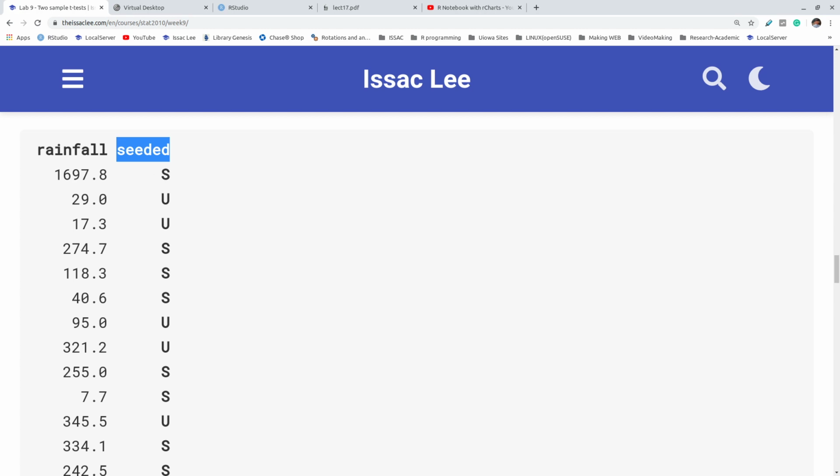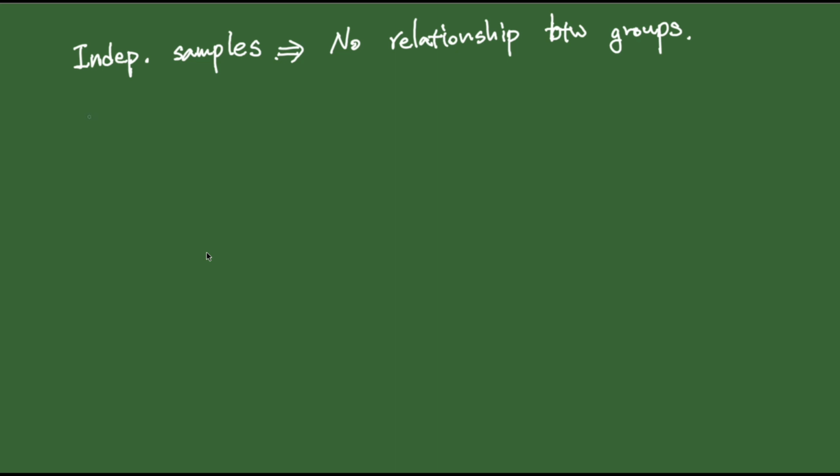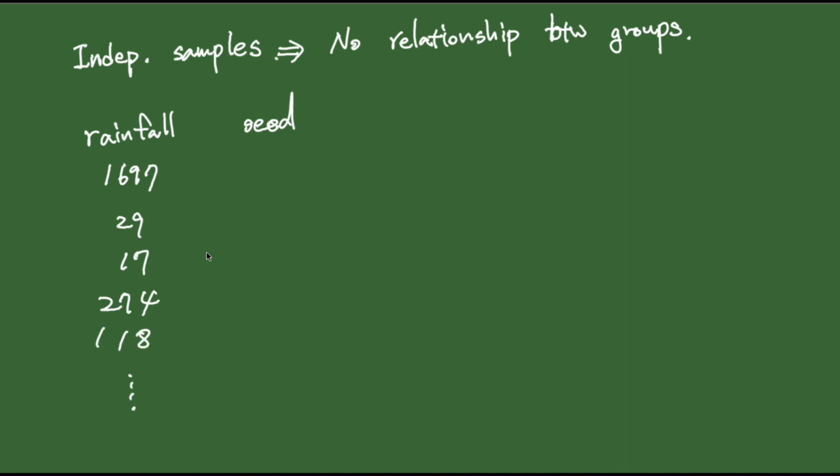If I write down the data, we have rainfall and seeded. First, let's say 1697, 29, 17, 274, 118, and we have some more numbers. For the seeded column, we have S, U, U, S, S, and so on.